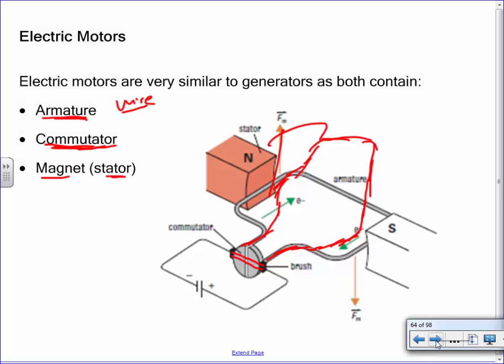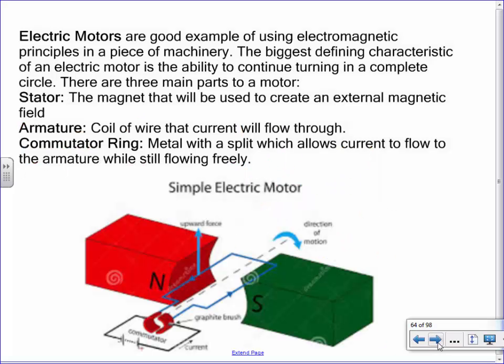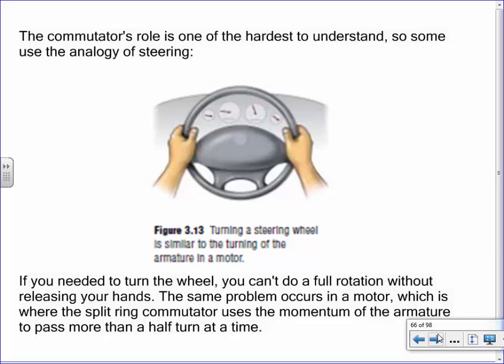Okay. I have an analogy to help explain why this commutator has to happen here. I just want to fast forward to the next slide. The idea behind a commutator is challenging for a lot of kids. So here's the analogy I found. Imagine that you're trying to steer a car. Okay, you've got both hands on the wheel at 10 and 2, because you're a good driver. You're doing what you're supposed to, right? Not one hand at 6, but 10 and 2. Okay, let's say that you want to start spinning the wheel. Okay, so pretend I've got a wheel in my hands.